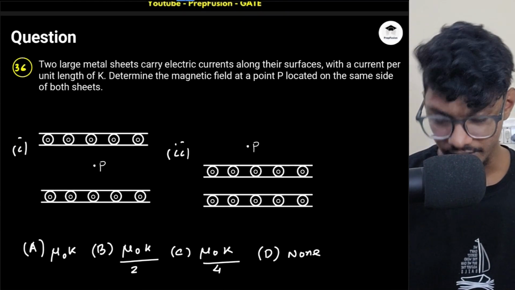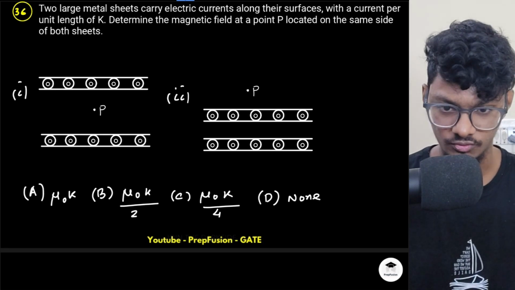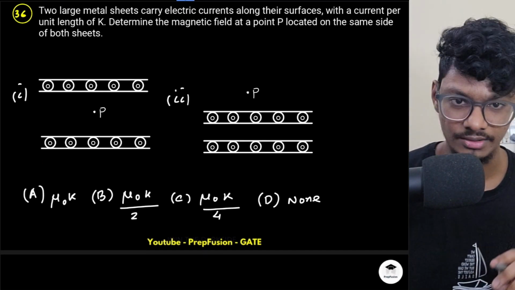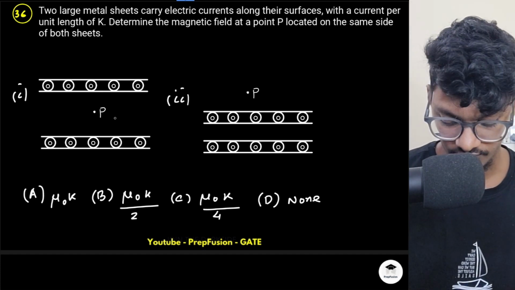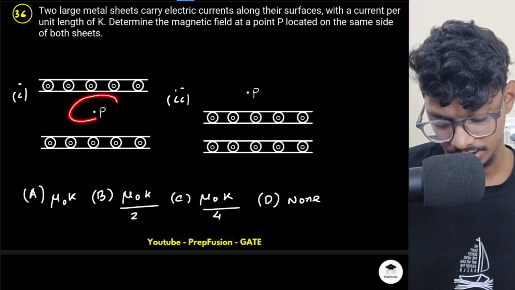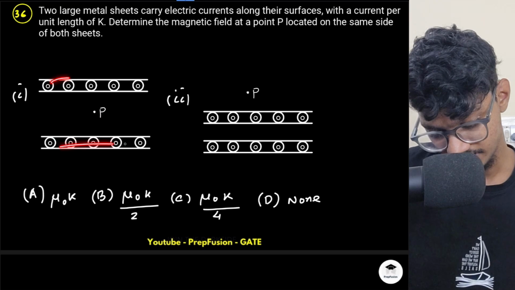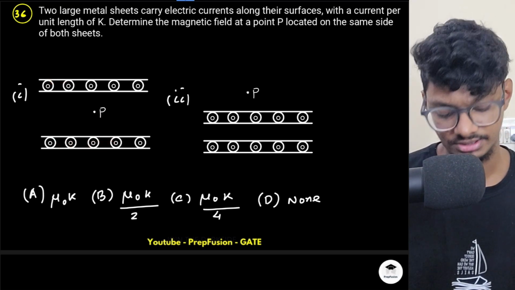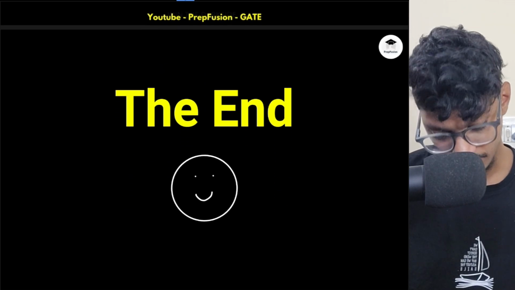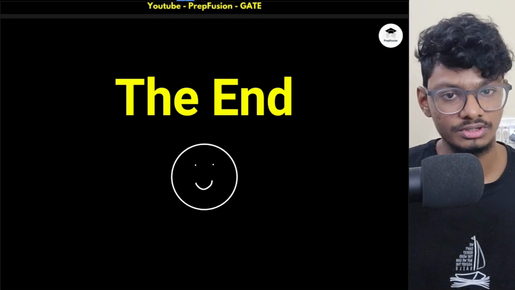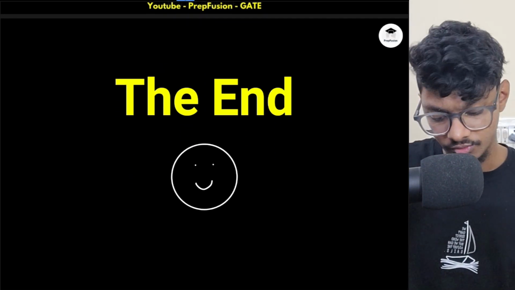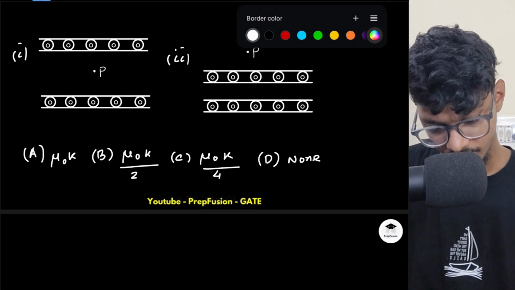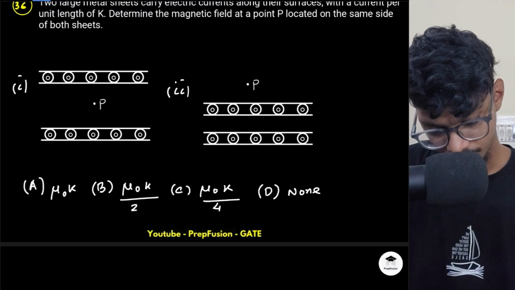So according to this, I will give this as homework. Can you solve these questions? And in the next lecture I will solve these two questions. It's very very easy. You just have to identify the magnetic field at point P due to the two infinite sheets of currents. Not charge, currents. So that's basically it about this lecture, and in the next lecture we'll do this homework question and we'll do boundary conditions on magnetic fields. That will also be a very interesting lecture, so please do watch it.